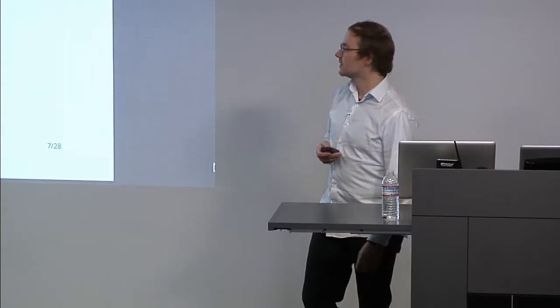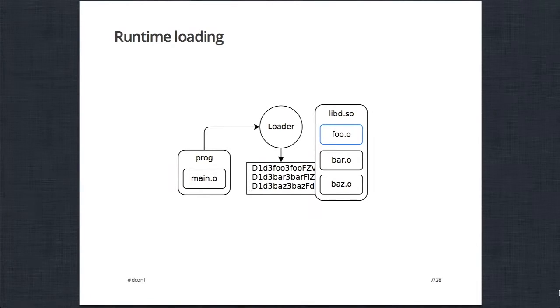Then there's runtime loading, where your program actually does not contain any reference to a shared library in advance, but it uses a loader to load shared libraries and access the dynamic symbol table of a shared library. So this is a means to pull out a function pointer of a shared library and actually call into it, and do that on a dynamic basis. So you don't have to know that in advance. Like in a scripting language, you can do it at runtime.